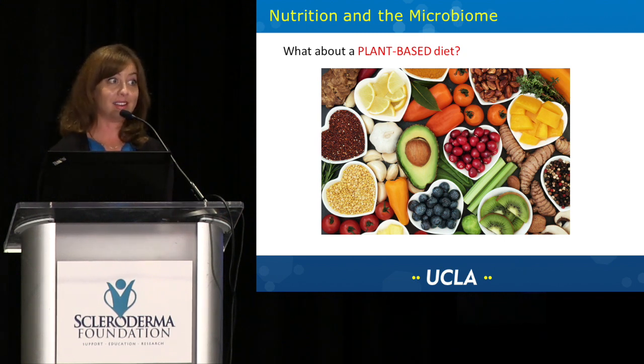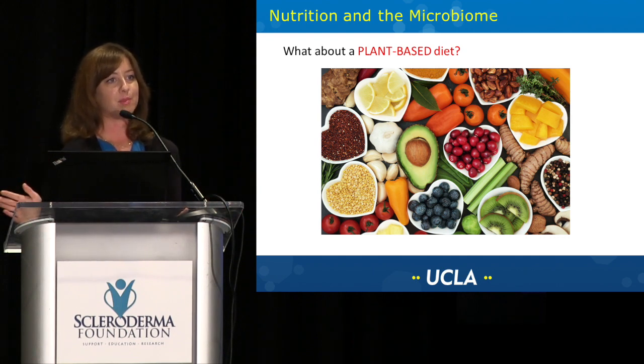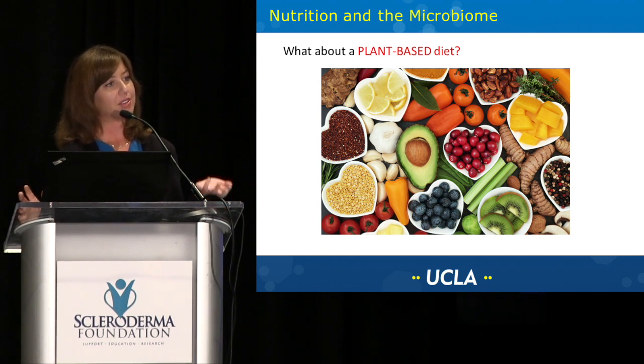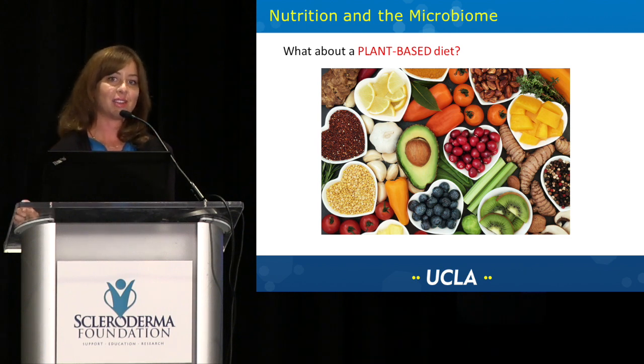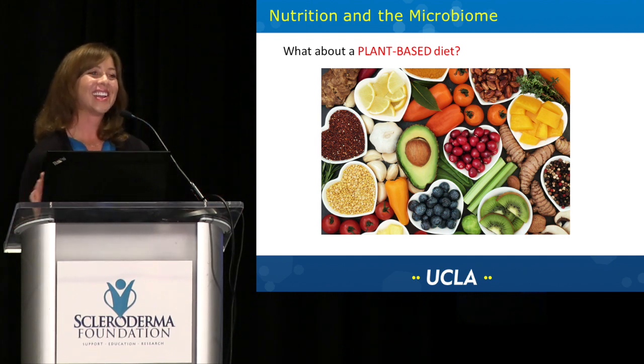So there was a study done that actually had patients either get randomized to eating more plant-based or eating more high animal protein. And it was very interesting because the group of patients that were put into this group of eating high animal protein, well, these patients had the biggest shifts in their bacteria, and they had much higher levels at the end of the study of these bacteria that we think cause inflammation. And interestingly, in this study, there was a patient who was a vegetarian, and she unfortunately got assigned to the animal protein group. I don't think I could have done it, but she did it.